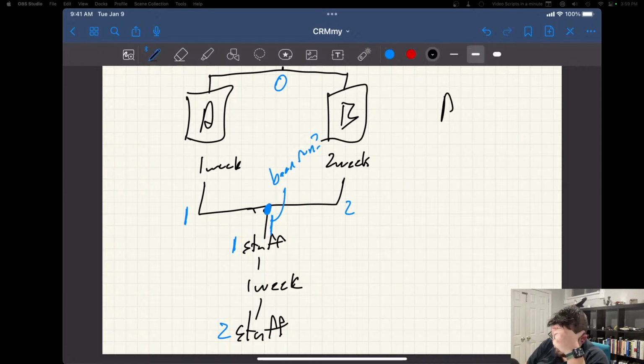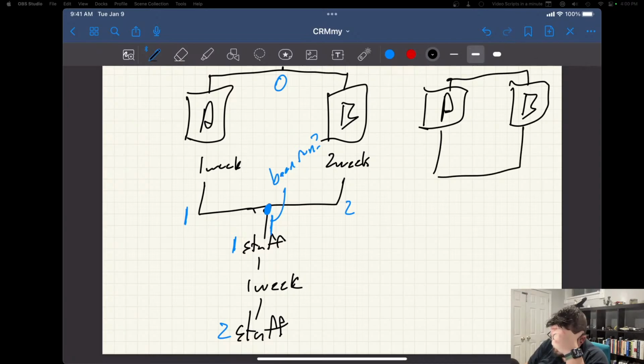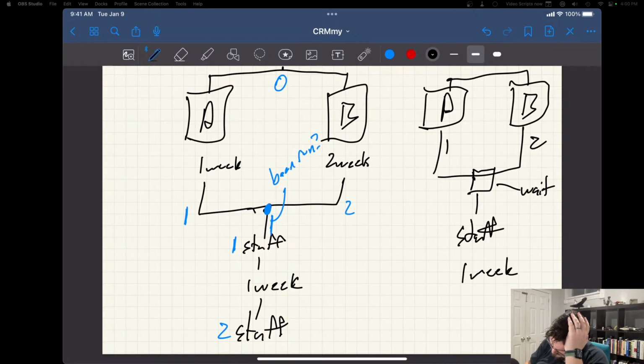So doing that again, if we put in a block here that was a wait, and then stuff, 1 week, stuff.